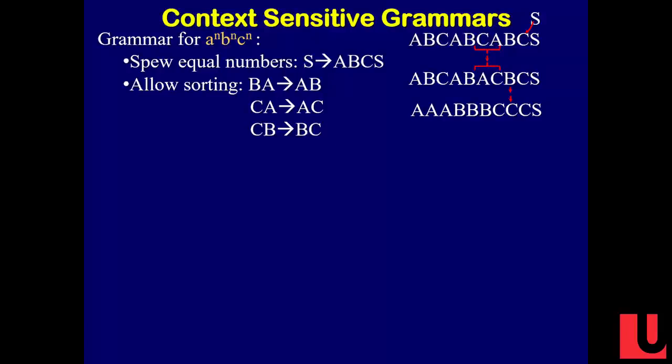And now what we're going to do is S is going to turn into a little head, like a Turing machine head. And the Turing machine head is going to go through here, and it's going to turn the C's into little c's, and the B's into little b's, and A's into little a's. All right? So let's get our head here. First S is going to turn into T sub C, which is a C turning head. And what can this C turning head do? It can move. What it does is it sees a capital C to its left. It moves past it, and as it moves past it, it turns into a little c. Right? So this head is going to be able to move past the capital C's, and it'll turn them into little c's. All right?